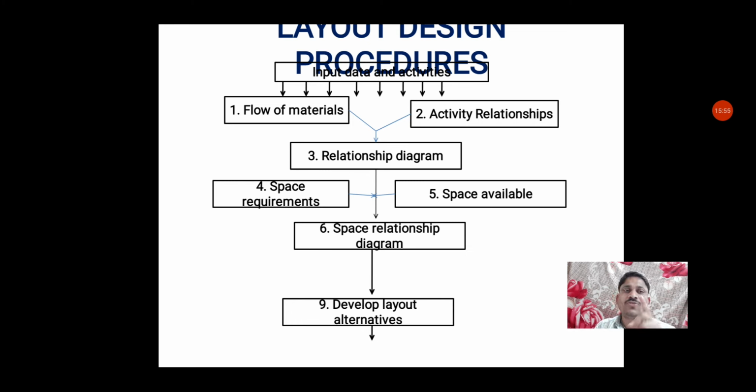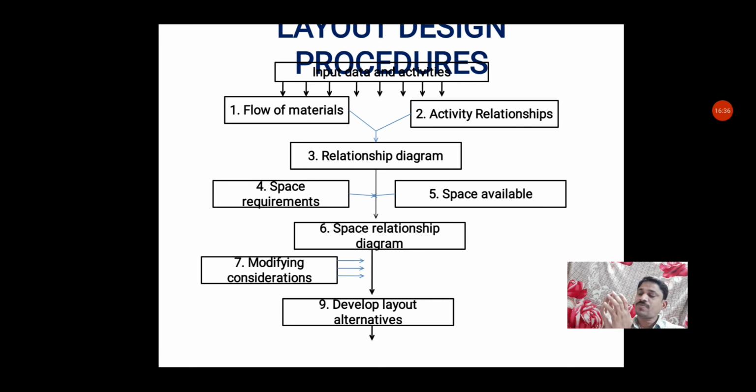Right? One layout may not be the best layout. So what we are doing is developing many alternatives, and after developing them, we will find out the best layout. Initially we are developing the various alternatives. For developing these alternatives, we consider various modifications to the space relationship diagram that we have done earlier, right? Once we have done the space relationship diagram, that may not be the final thing. So we may consider various modifications.